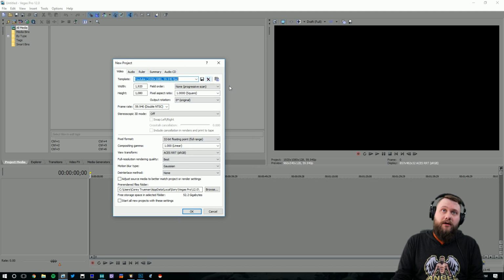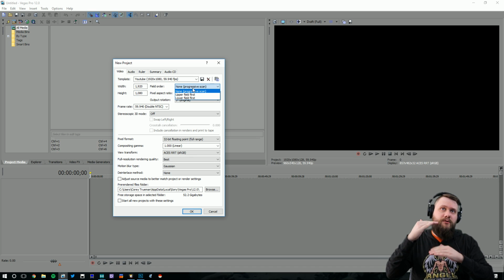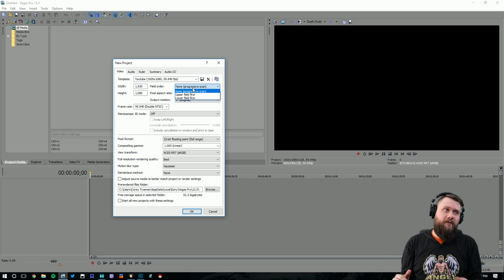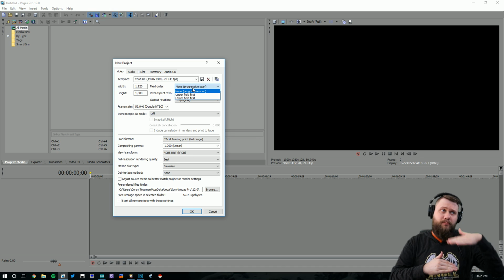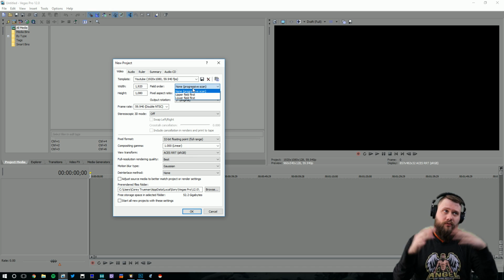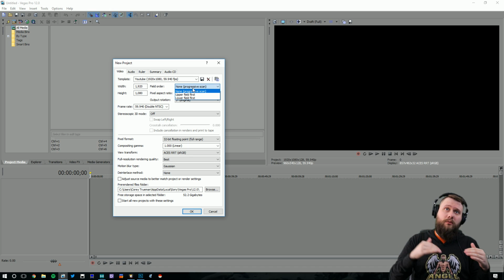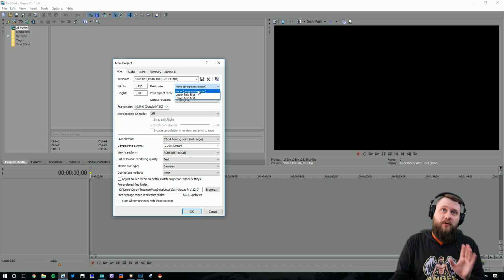And these are my settings here for my YouTube videos. As you can see here, we are at a resolution of 1920 by 1080. The field order, we do a progressive scan. The reason being is that if you go with upper or lower fields, your different layers will come out throughout your video. So let's say you have a battle video as your bottom track, and you have all your other layers above it, if you go lower field first, everything's just going to goof up. So just do a progressive scan.